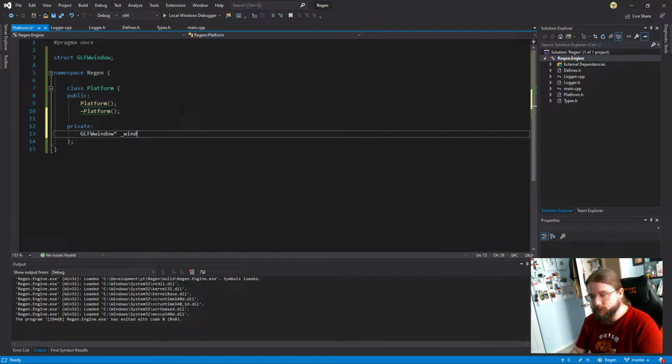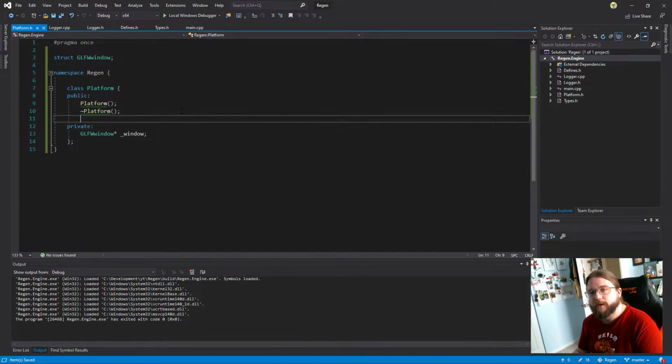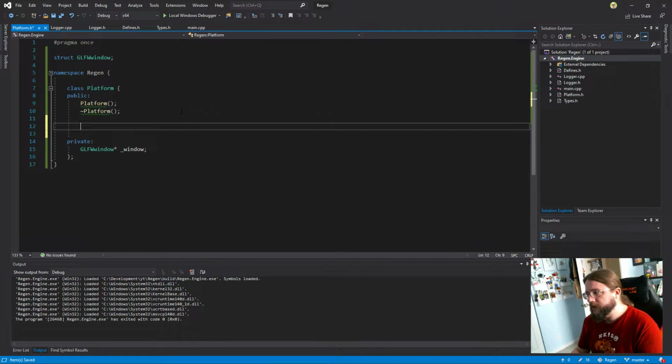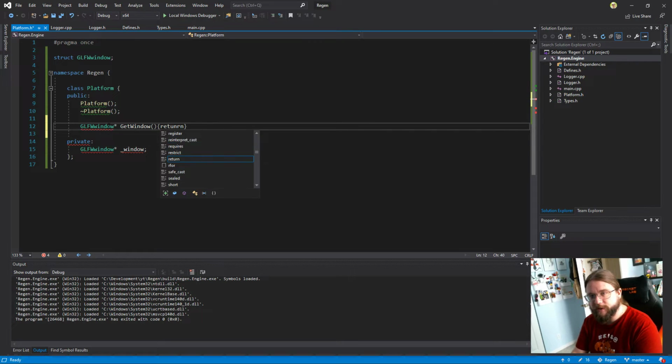I'm going to call that underscore window for now. And we want a quick convenience method here to return a pointer to that window. So we're going to call this get window and simply return window.